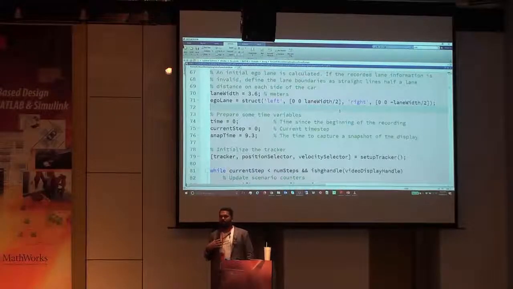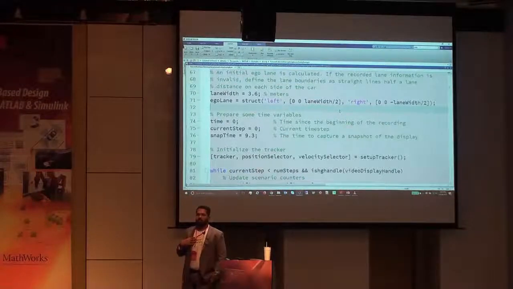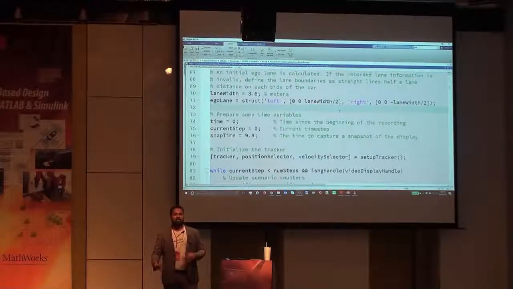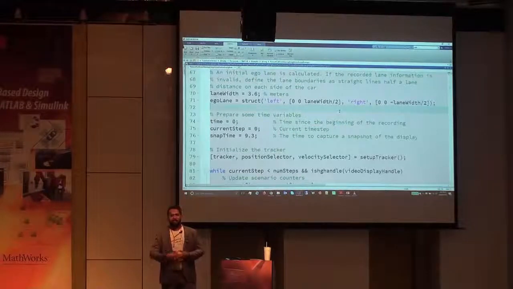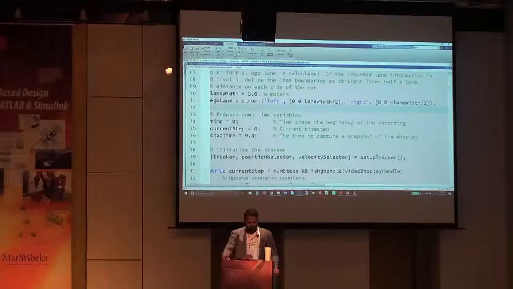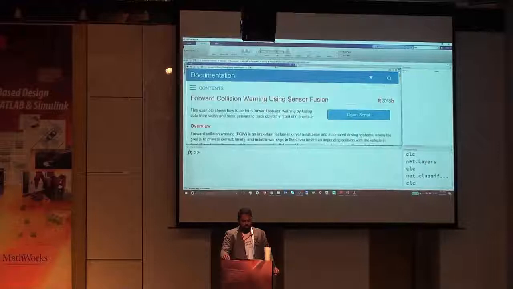A lot of the time when I'm designing algorithms in MATLAB, I'm not a person who likes to start from nothing. I usually find a relevant example and then insert my data and see if it works. And chances are it'll do something. It may not work completely, but it'll do something. And so it's a great place to start. And that's why we provide this. But for now, I'm going to open the published example so that we can go through some of the theoretical aspects.